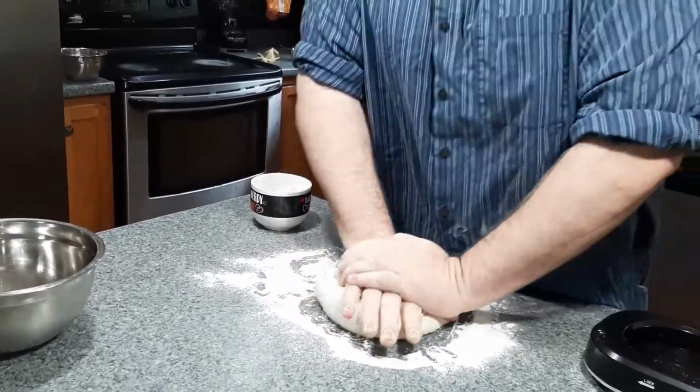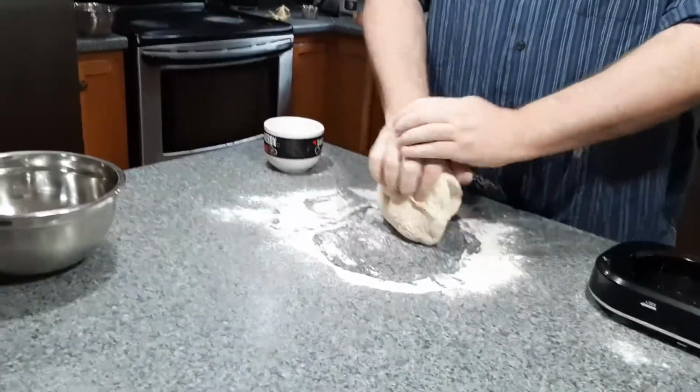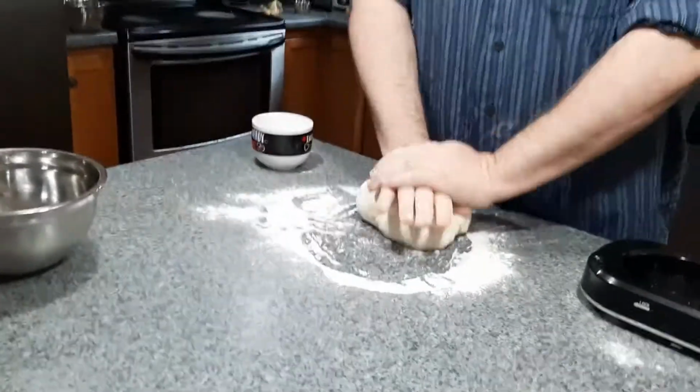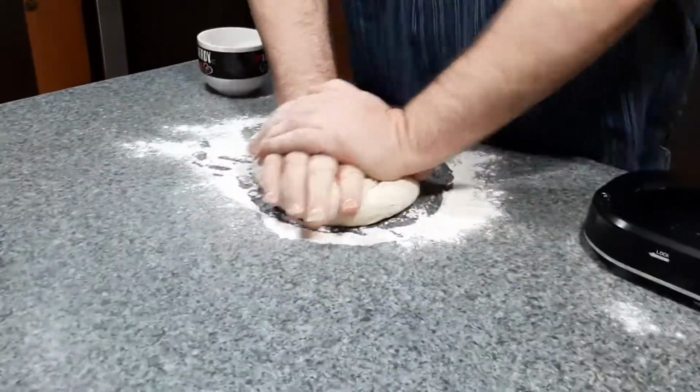You want to try to knead in any separations in the dough, like all this kind of stuff right here. You definitely want to try to knead that into itself. Make sure you have one solid piece of dough.